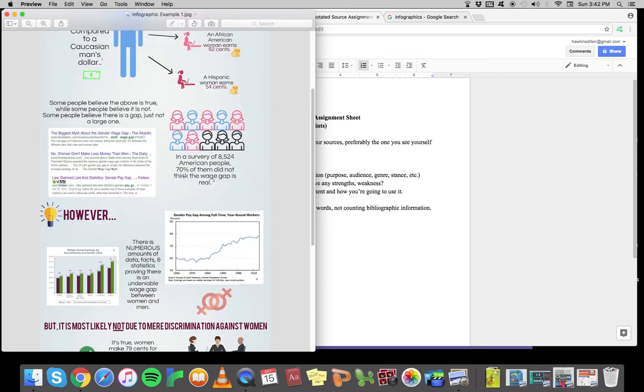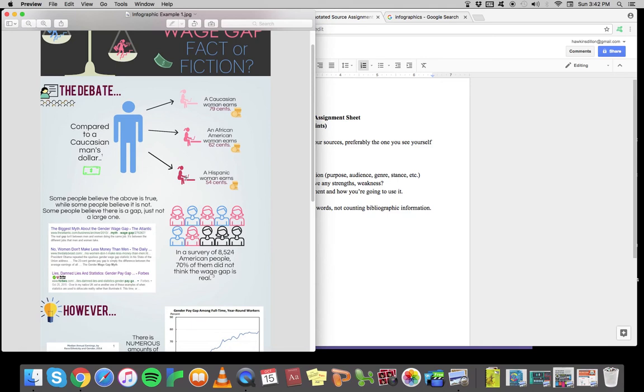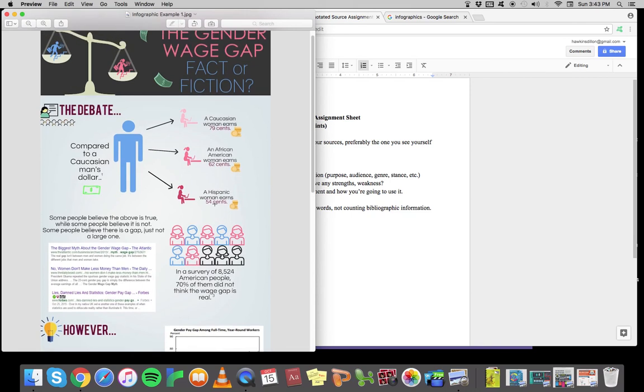This is a good infographic. I'm going to post it, and I hope that you will spend some time with it. See how she has designed it. Pay attention to her design, and then see whether the design effectively communicates the information. I think it does. You could disagree. But what's really important when you create an infographic is how you want to communicate your information, and whether you are going to communicate it effectively in this manner.